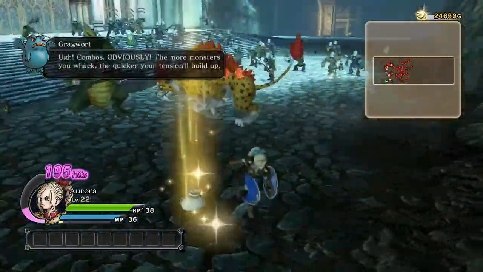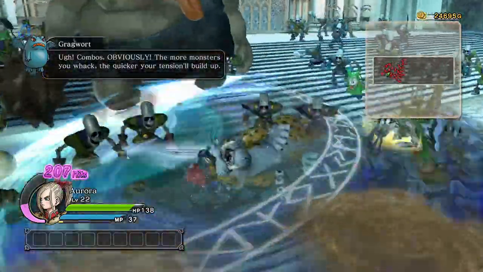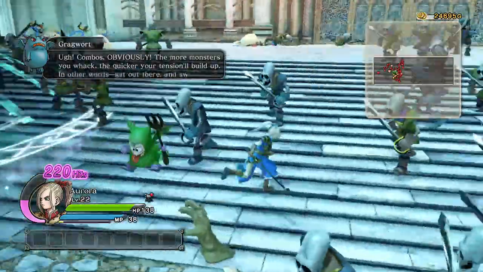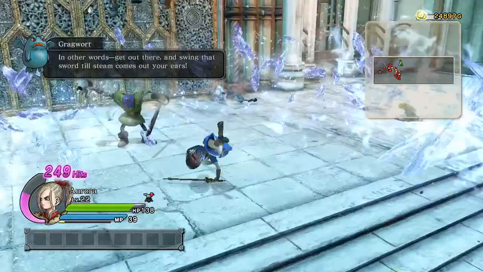I should be able to take this guy, even without any allies to back me up here. I definitely want to avoid that Haxorus if I can. Yeah, there we go. We beat the Great Saber Cat. We're just under halfway up to high tension.